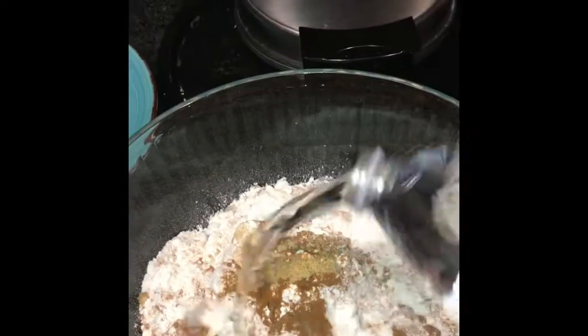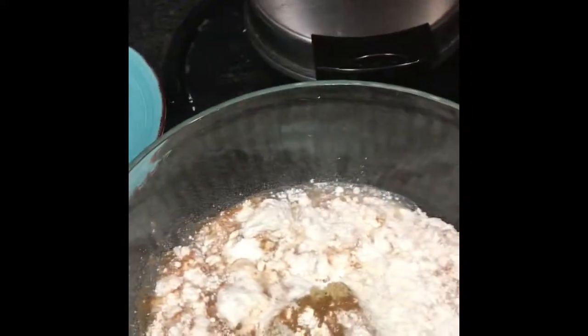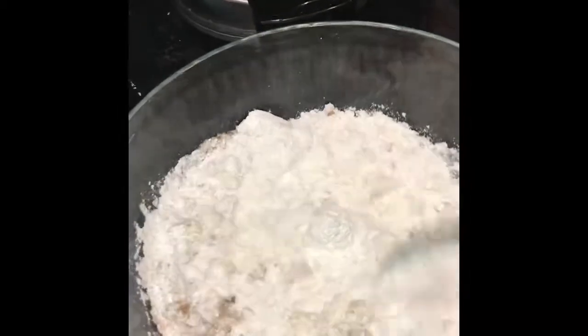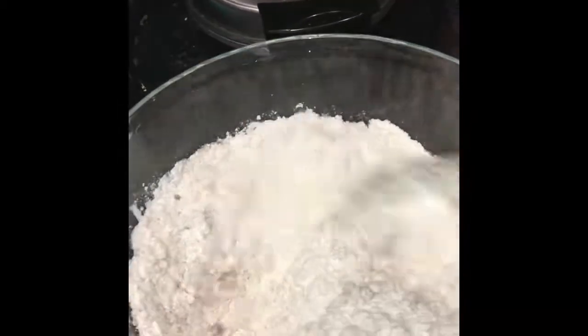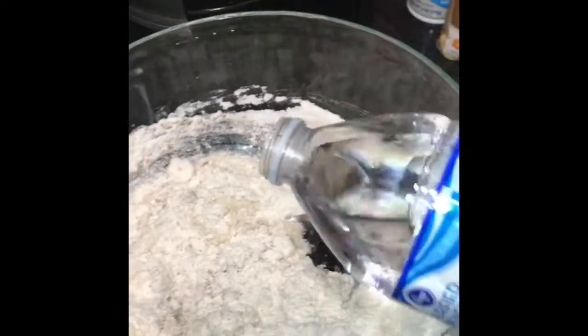And then you get your water. You can just eyeball it and see how much water. I know it's not your first time making waffles, so you can just eyeball it or whatever. You're going to mix it up. Make sure everything is nice and combined. If you need more water, pour it. Of course, obviously, I need more water.